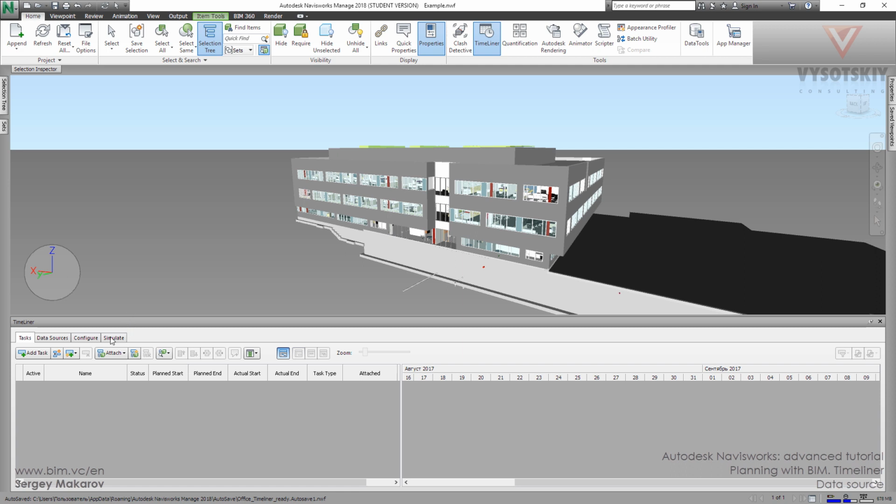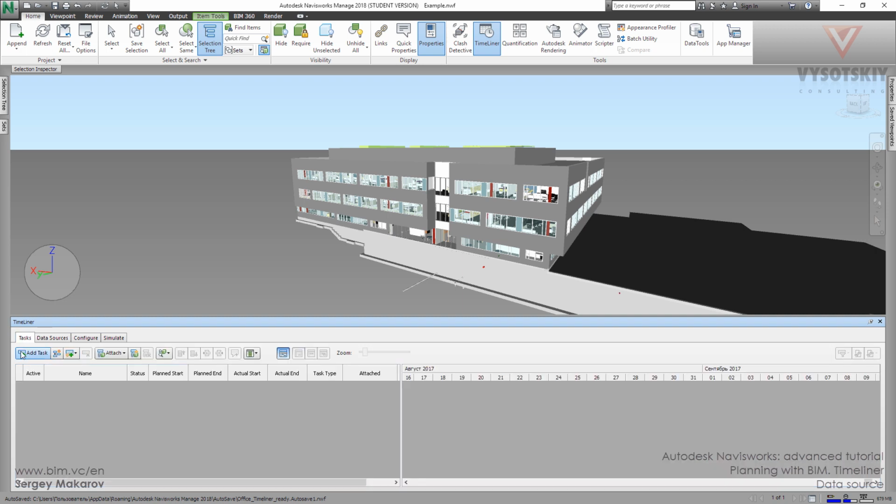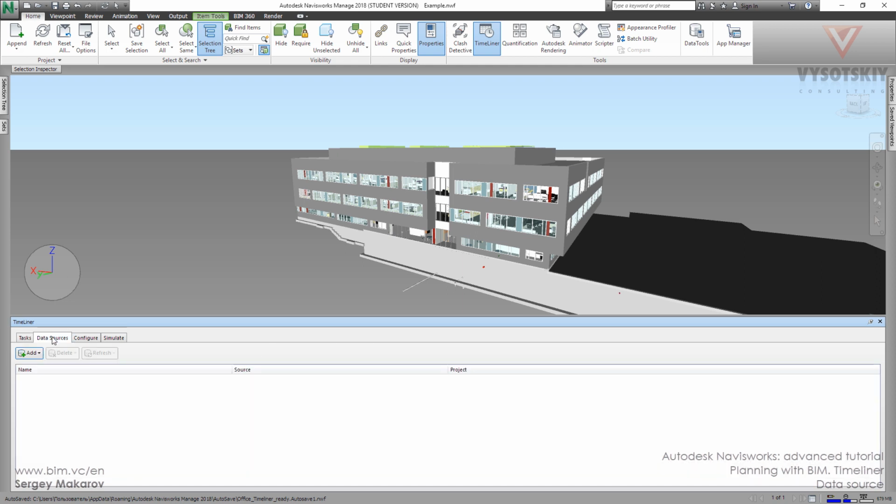And so, let's go to data source, and we cannot make tasks only in this part. We can import tasks from a file like a Microsoft Project file or from a Primavera file, but we would have to have installed this program on our computer. So to use Microsoft Project and to link this file directly, we have to install Microsoft Project on this computer. But if we don't, like in our situation, we can export from the Microsoft Project file to CSV format, comma separated value format, and then use it.